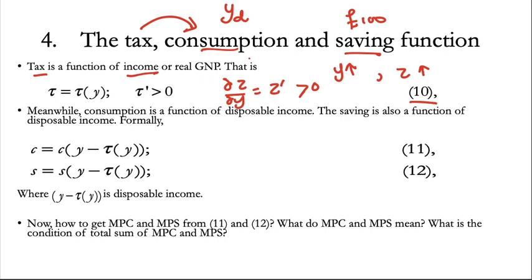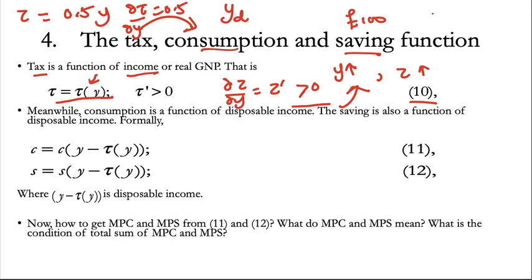Now, how do we know that it is positive in nature, which is described as this? Because if you look at the function here, it is a generic function, not a specific function. Do you know the difference between a specific function and a generic function? This is a generic function. What you learn in high school up to undergraduate level, perhaps first year or second year, is what we call a specific function. For instance, if we have a tax equation, then we have 0.5y. This tax equation is very specific. If you differentiate it, it is very clear: delta tau over delta y equals 0.5.